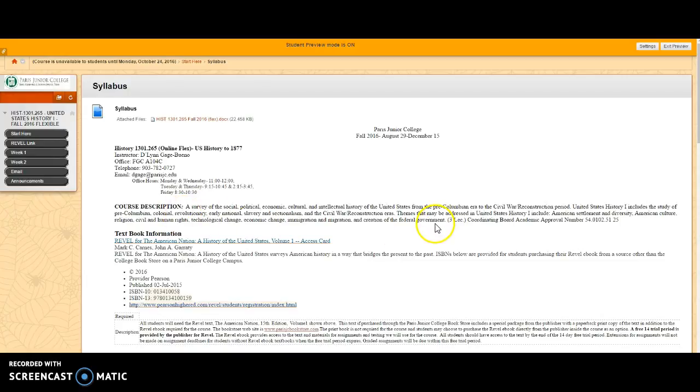Course description, you can read that. This is the textbook information. So the textbook is actually an online text, and if you go through this website right here, it's $49 plus a little bit of tax on that, and it gives you access to the textbook for a full calendar year. So which is kind of nice. There is a free 14-day trial, so there's no excuse why you shouldn't have it the first 2 weeks of class, because you can just do the free trial. And I'll show you in a minute how to get to the textbook and how to find all of that.